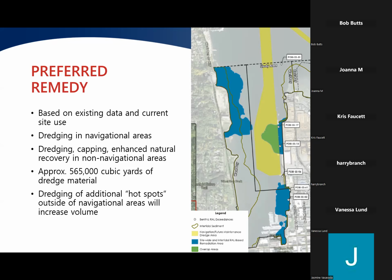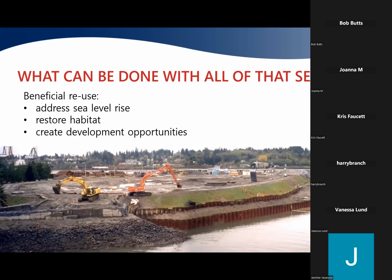Anyone else? All right, thank you. And so, like I said, if we go out here and we dredge up 560,000 cubic yards of sediment, give or take, that's a big number, hard to imagine. I don't know how many Olympic swimming pools it is. That's a metric folks like to use. I can give you a better metric that I always use. A dump truck that you see going down the road holds about 10 cubic yards. So if I've got 560,000, I've got 56,000 dump truck loads. That's a lot of mud. So that's why we don't necessarily want to put that on the road and haul it to a landfill. We'd rather manage it here on site if we can.